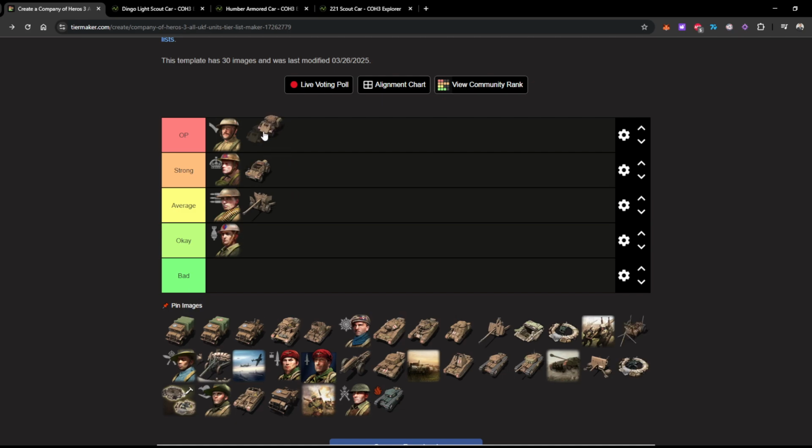So the Humber, I think it borders on OP, honestly, but I am going to put it in the strong category because it is very difficult to use and it is very fragile. But for the speed and power that you get and how early it comes out, it's just a fantastic, fantastic unit.